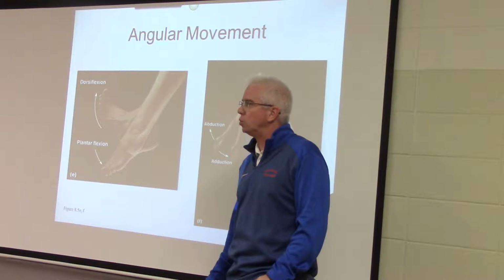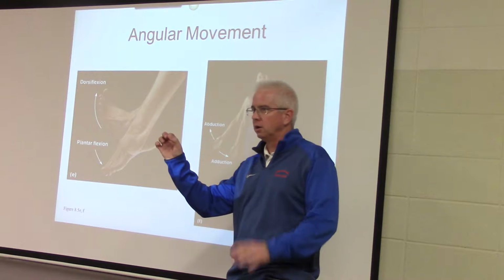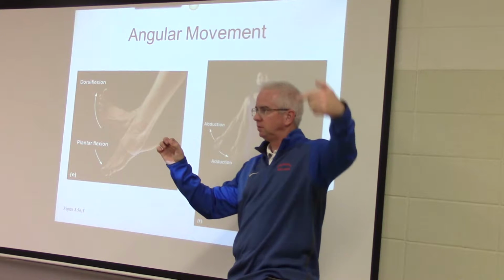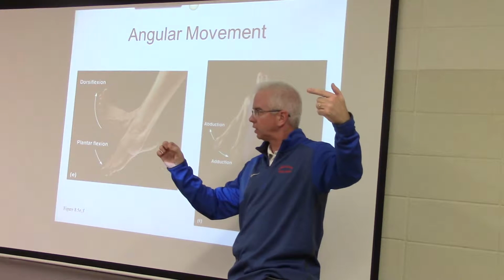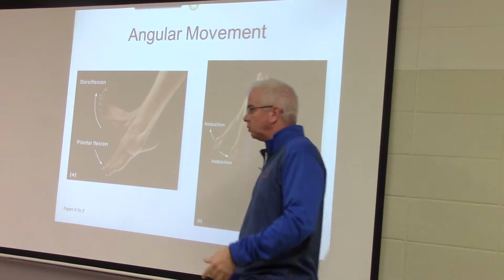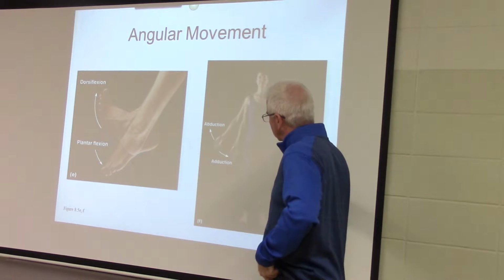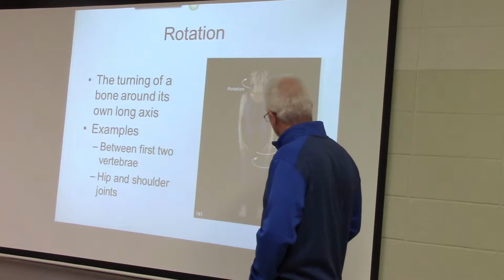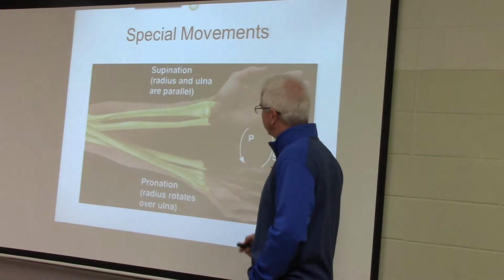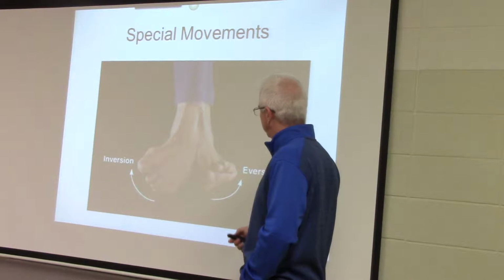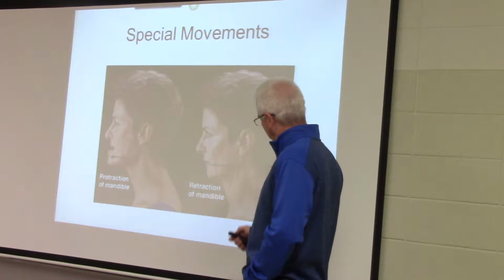Circumduction creates a cone. A point here, and a larger piece over here. Circumduction makes a cone. So you can circumduct with other joints. Okay, so circumduction creates some confusion. These don't create any problems. Those don't create any problems. That doesn't create any problems.